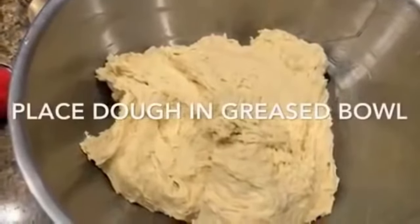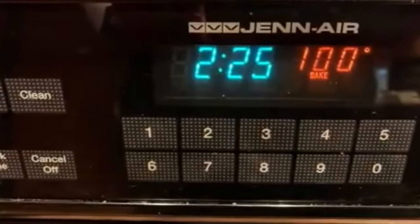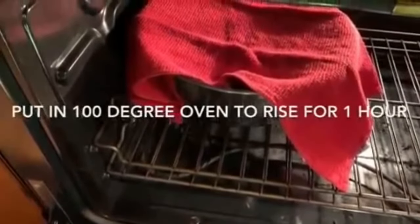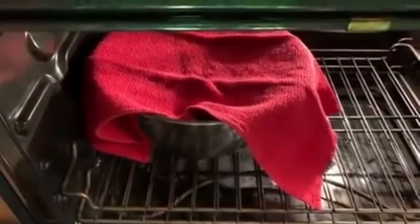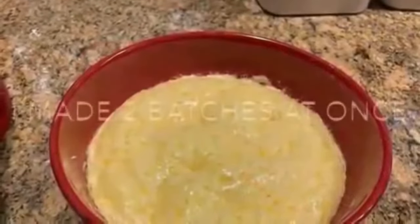Now, put this dough, after it gets all mixed up, into a big greased bowl in your oven at 100 degrees, and it'll rise in between 30 minutes to an hour. It'll get double in size. I cover it with a dish towel. And while that one's rising, start another batch.